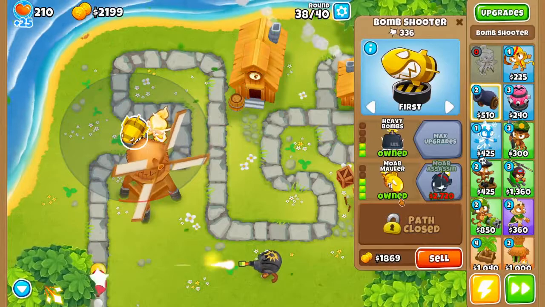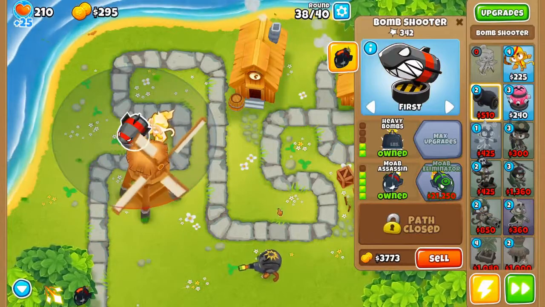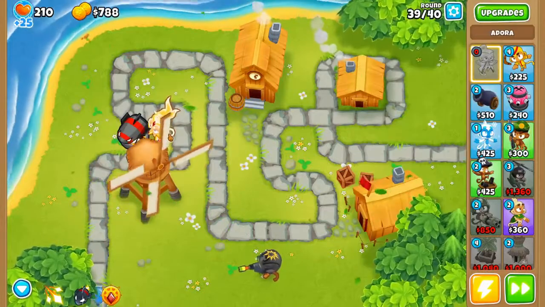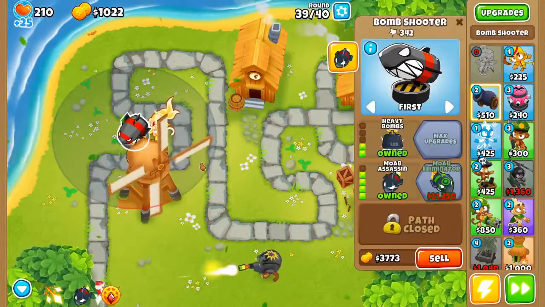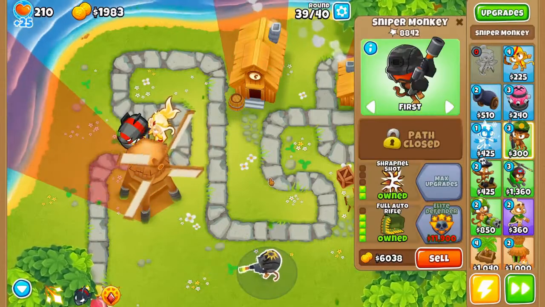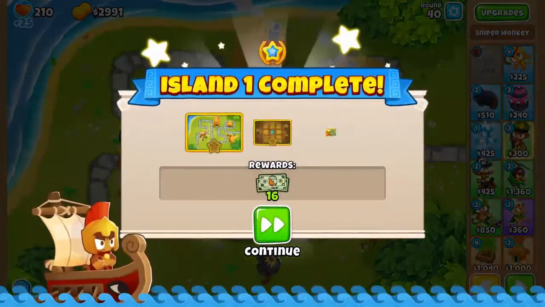But we will get this up to a Moab Assassin just because we'll have the cash to afford it. But even if we didn't buy that upgrade right there, these 3 towers would have been capable. So this monkey is going to pop literally everything except for a few balloons that either Adora or the bomb shooter are going to get. We placed this bomb shooter over 10 rounds ago. It's popped 342 balloons. This one's only popped 2,000. This one's popped almost 9k. So yeah, the sniper is doing work for us. There we go. Easy peasy.